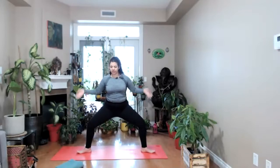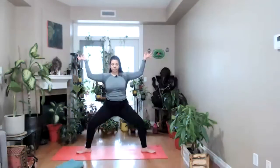Bend the elbows, Gyan Mudra, shoulders down. Breathe here. You may go a little farther down. You don't have to lift the toes if that is okay. And try to put the weight onto the outer edges of your feet. That will take your knees out. You'll get a deeper extension through your groin. One more breath.